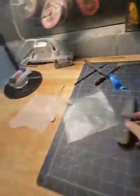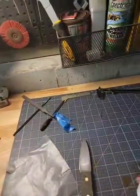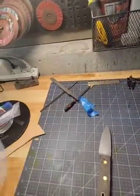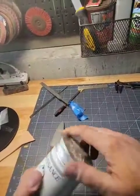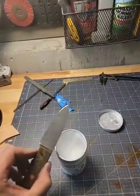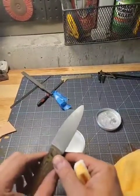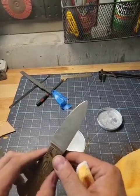Last thing I'll do today is just put some polish on it. There's a couple of polishes. There's Bri Wax, but I tend to like Renaissance Wax. So always get a clean towel. And then, if I put the lamp over here, this will brighten it up just a little bit without damaging the acid etch on the knife itself. Yeah, I really like how that turned out. If you look really closely on the edge, you can see the folds of the steel in the edge itself, which I think is a nice effect.